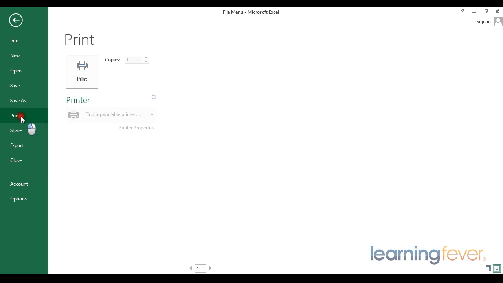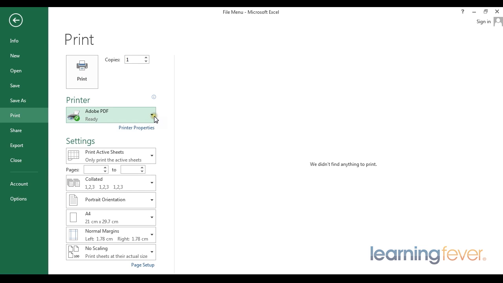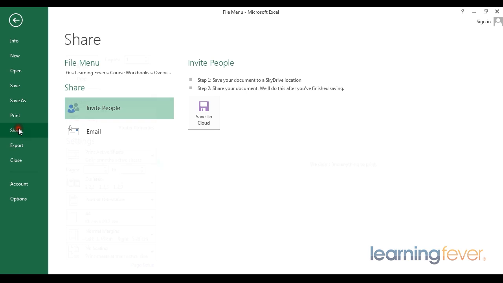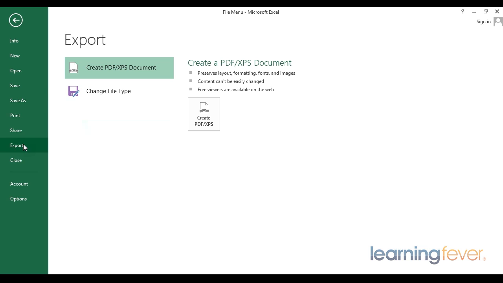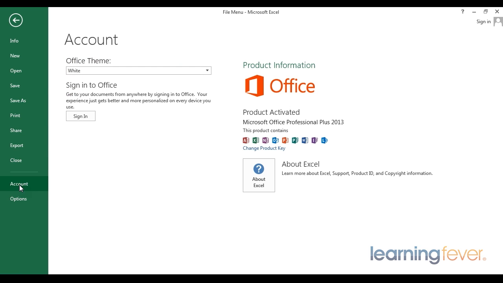We also have a print area which will deal with all aspects of printing, such as choosing a printer, adjusting the way that your document is portrayed on a printer or an export. We have sharing options which will allow us to share via email or other social media options. We can also export a document to PDF or a variety of other documents that we will view later, or as previously discussed, we can simply close the document. We also have the account menu at the bottom here. This will allow you to do things like sign into your SkyDrive or sign into other Microsoft Office products.